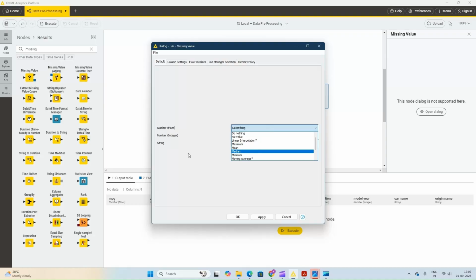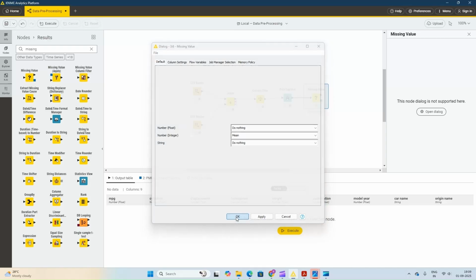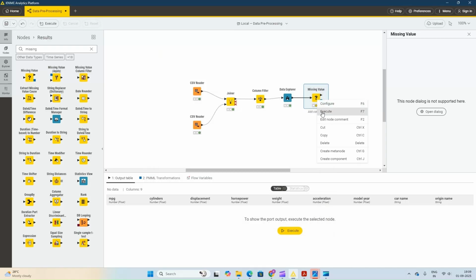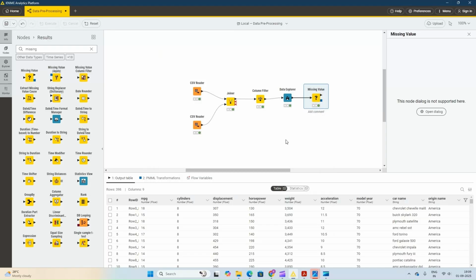Moving averages. So for now, because the horsepower is an integer value, we want to change the missing value of an integer with, let us assume we take the mean, and then we say apply. So now we have done the missing value treatment.